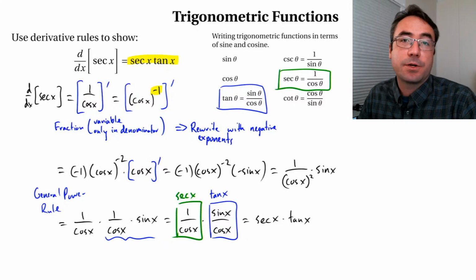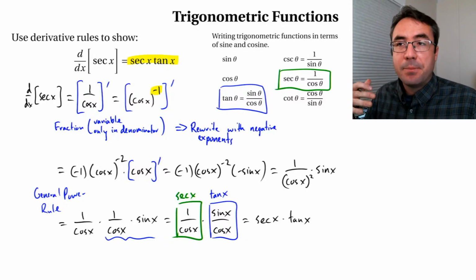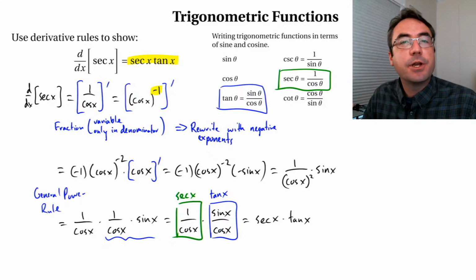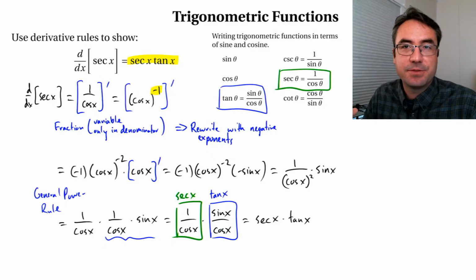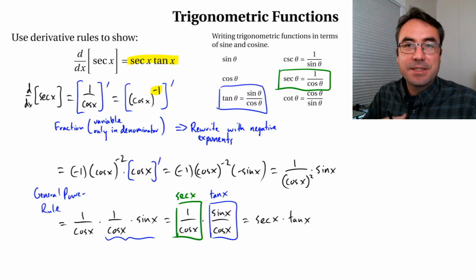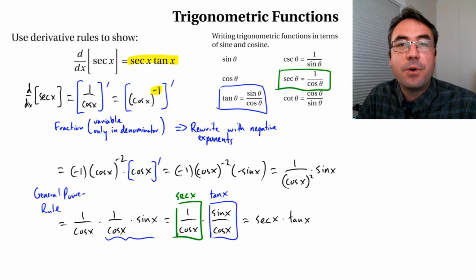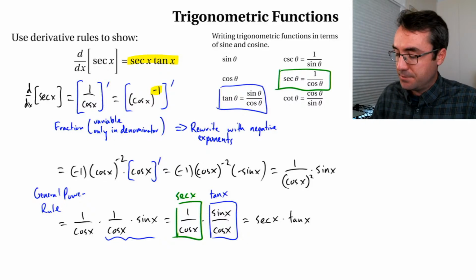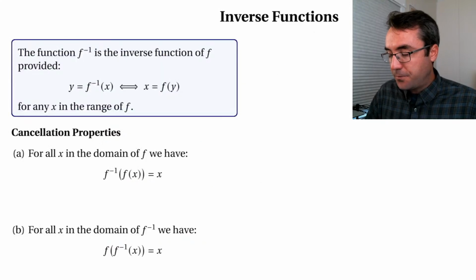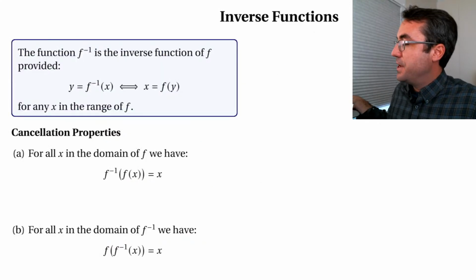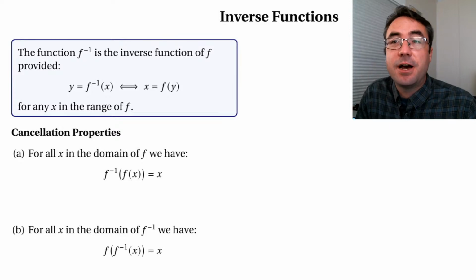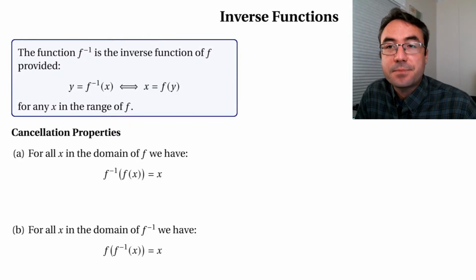All right, so for just our basic trig derivatives, this works. But now what about our inverse trig functions? Well, this is where we're going to use implicit differentiation. What we talked about last time on Tuesday, we're going to use implicit differentiation to show how to calculate the derivative for all of those inverse functions. So first, let's just look at what the definition of an inverse function is.